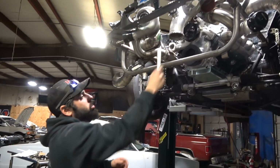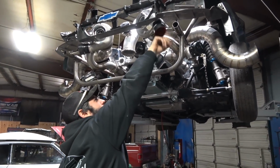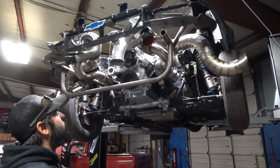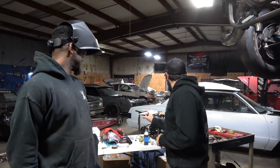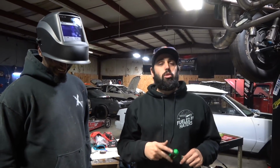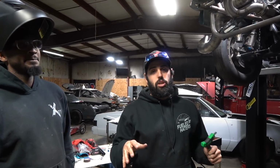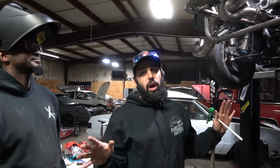So we've been working here. Phil is wrapping up on finishing the cold side. We had this last piece to go from the intercooler. Cast 90 going right up there. We got all that metal in there. Hell yeah, Phil. Phil and I had a big argument. First of all, I'm not gonna lie, I had these like little injector hats. I thought they were injector pants, but they're actually injector hats. So we swapped some O-rings on that stuff and got them in there. And now our whole fuel rail setup's good. Everyone can relax now.